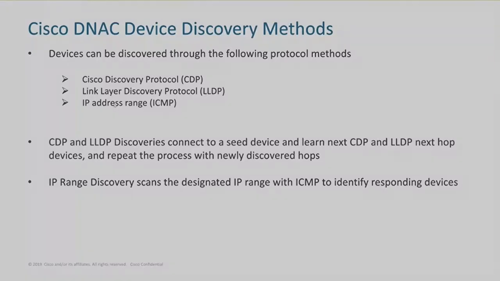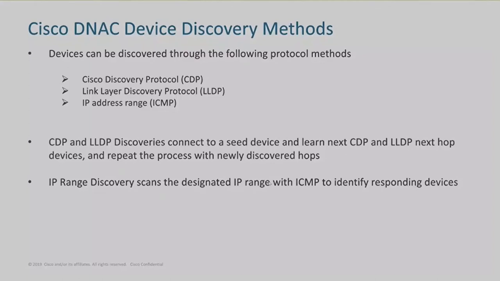And then by far the most popular, one of the ones that you get more control of, is the IP address range, which you just specify which IP range you want DNA to scan and discover devices. Usually we keep our loopbacks, maybe we use those loopbacks as /32s for management, but we usually carve them out of a /24 range, so you can discover your /24 range and bring all those devices into DNA by using the loopback IP address. It's pretty easy to use.